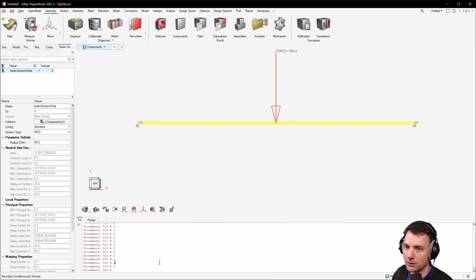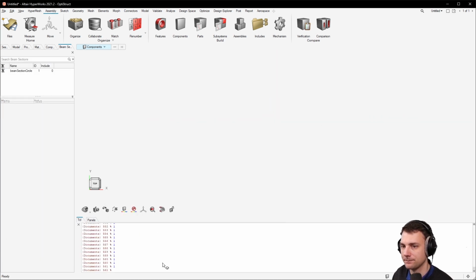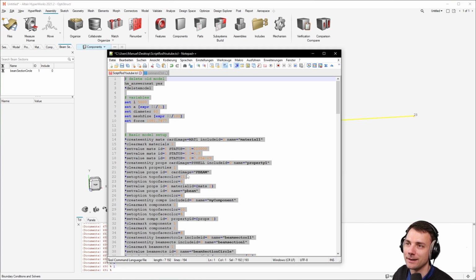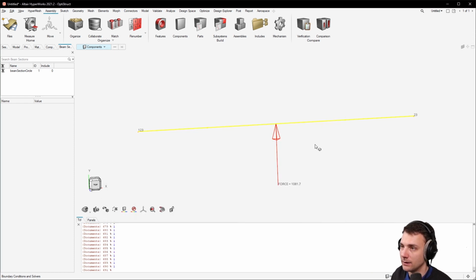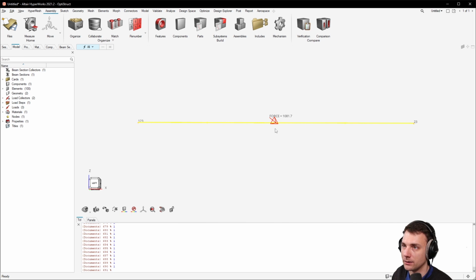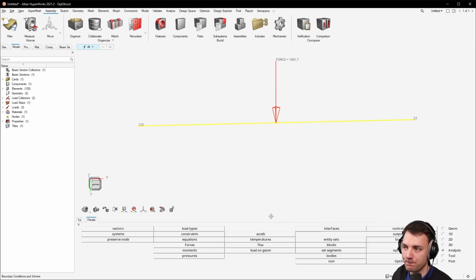Okay, include it again. Now it's showing in the direction of y. I really don't know why. Ah, yeah, I know why, because I did not include it here. But it's fine. Less distraction for me by copying the force value or displacement value into the Excel sheet. So let's run it.